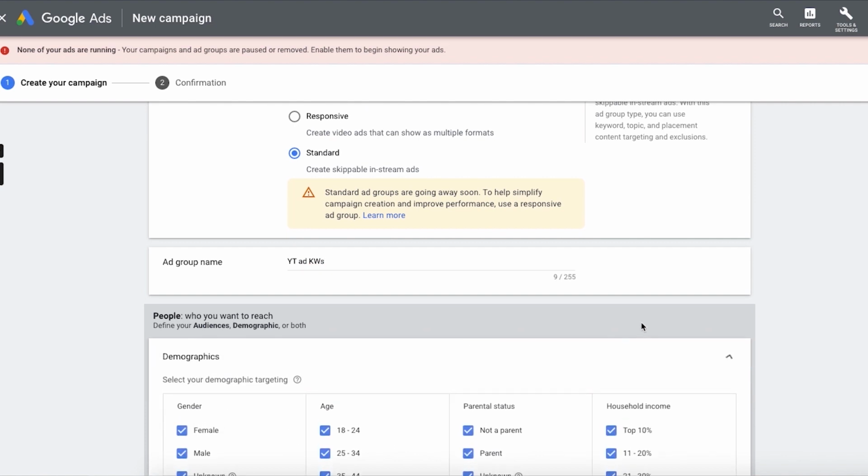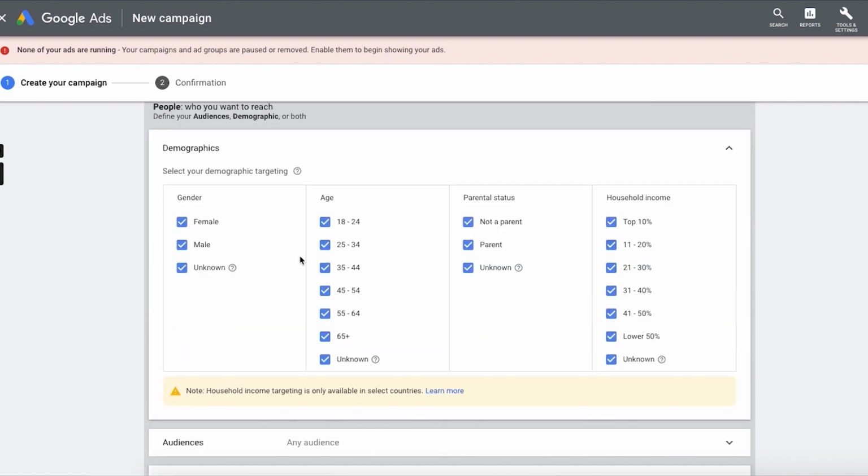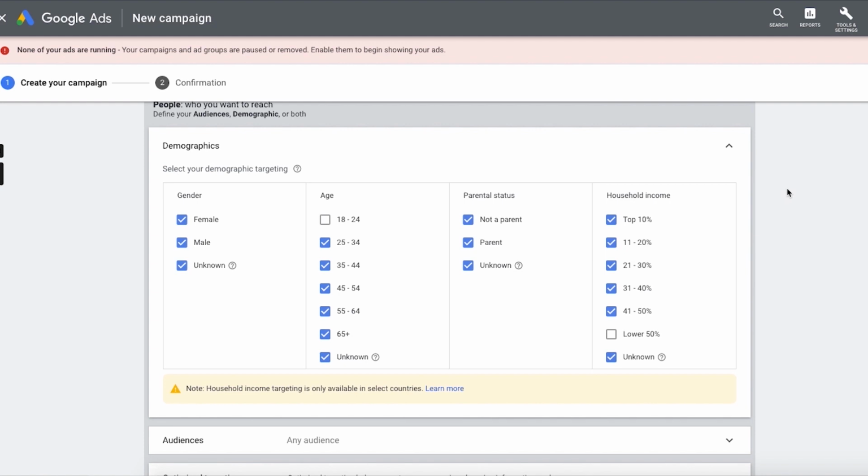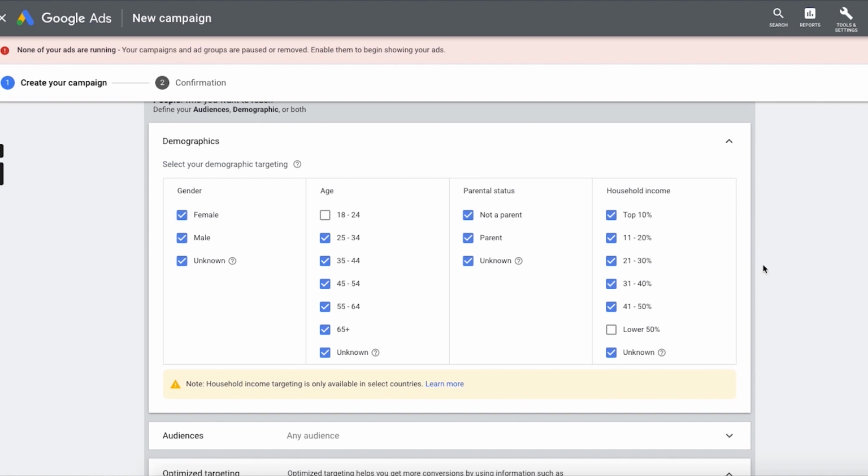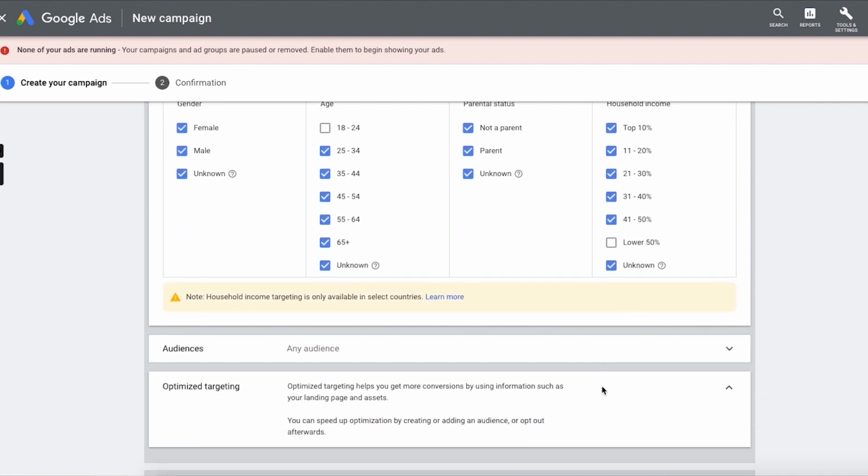So the demographics also are a really useful option here. For example, if you're selling a high ticket info product, you're probably not going to sell to 18 to 24-year-olds, and you probably want to exclude the lower 50% of household income. We'll play around and test this, but typically we find for high ticket offers, we will either go top 30% or top 50%. And one thing to keep in mind is that household income is only in certain countries, and it's a lot more accurate in the US. In certain countries like Brazil, for example, it's there, but it's not as accurate.